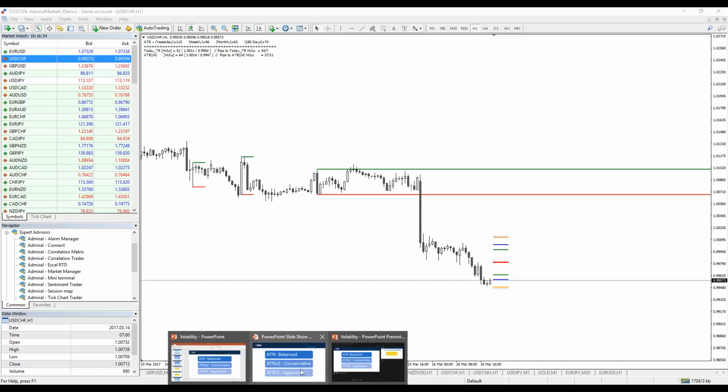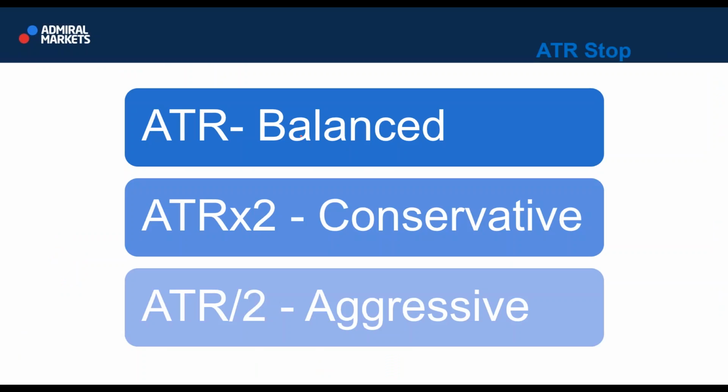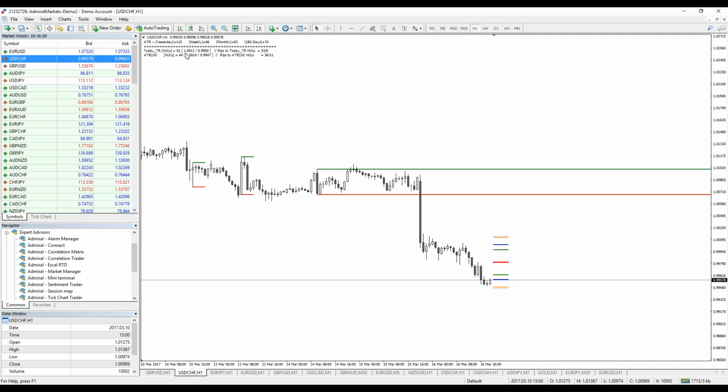Some people can use either double ATR, ATR times 2, or ATR divided by 2, for a conservative and an aggressive stop loss. If you go with ATR times 2, it will be a conservative stop loss. If you divide ATR by 2, it will be an aggressive stop loss. So in this example, 64 is a balanced approach, 32 is an aggressive stop loss, 128 pips of stop loss is, let's say, a conservative approach. So that is why I'm always saying, you don't need, guys, to think a lot about stops. Is it 100 pips? Is it 50 pips? You will calculate it by yourself. As you can see, there are different methods.